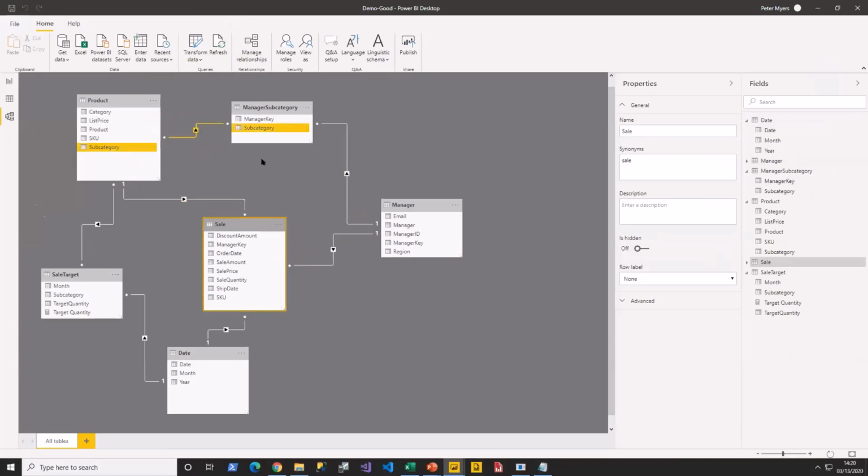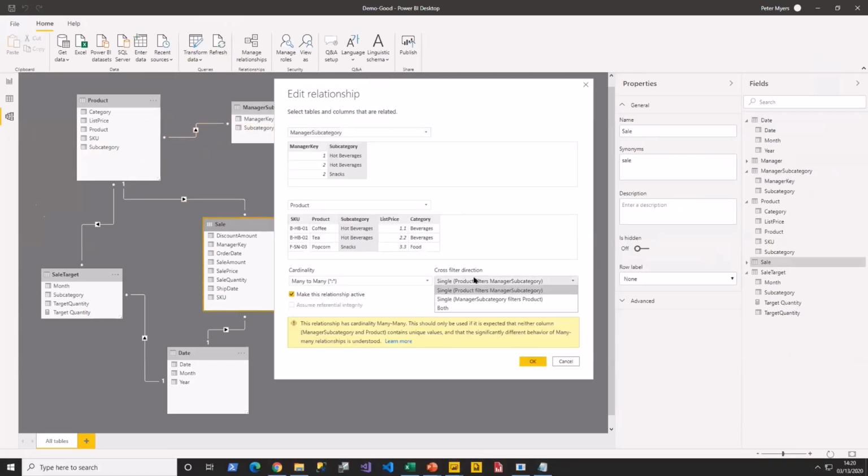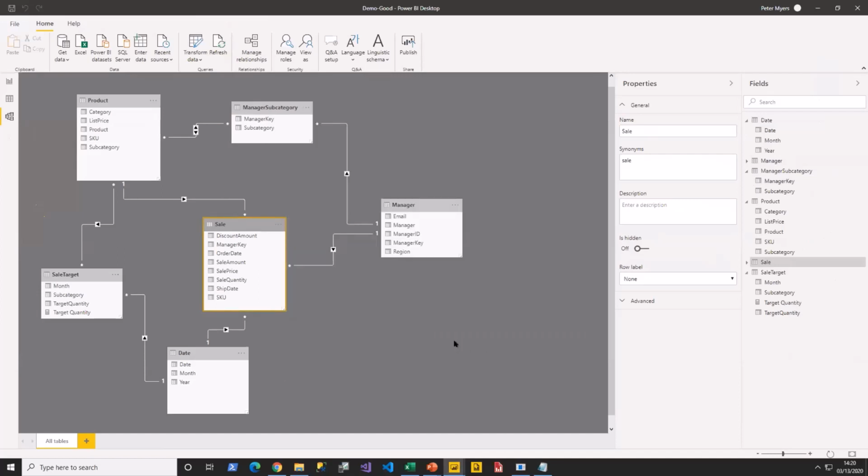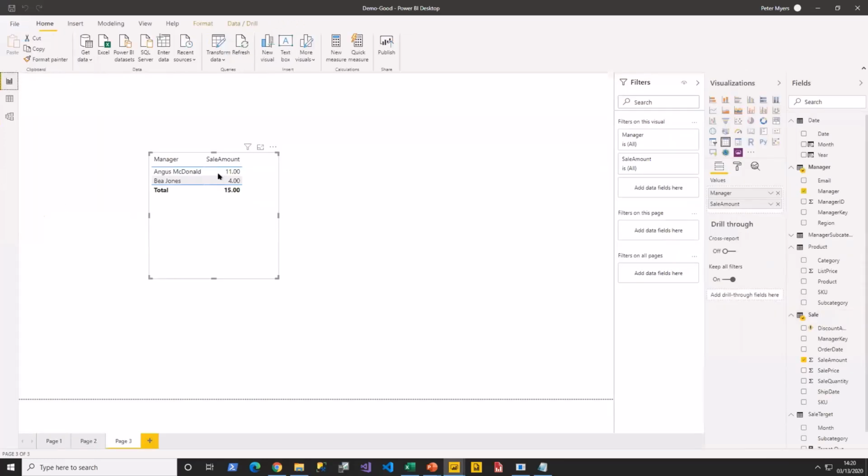But what if I made this both direction? Theoretically, it shouldn't allow that, but it did. Propagation happens from here to here to here, but also from here to here. Now, the result hasn't changed.